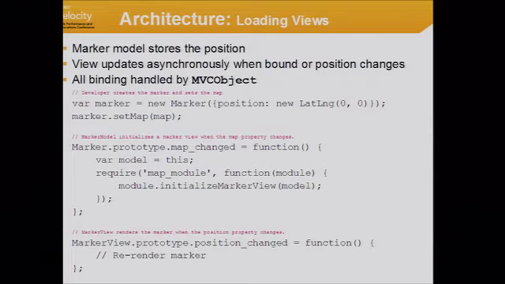So when the map changes, the marker model requires the views module, calls this initialized marker view, the view passing it itself. The view then looks and says, oh, there's a map. I'm going to add myself to this map, and I'm going to bind all the necessary properties, and I'm going to render myself in the DOM.